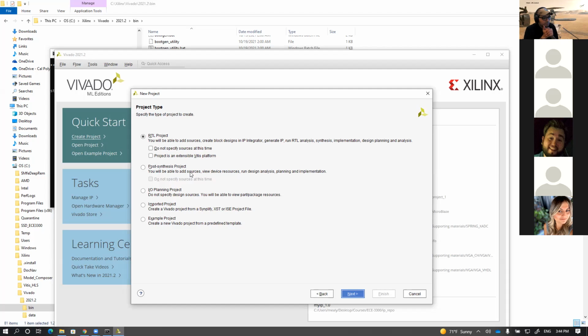Then example project is just making some templates so people can start using them, if you are an instructor and you'd like to build some stuff with that. So now we understand which one we're gonna use: RTL project. So far, so good. Any questions so far? No, Professor, we're good.